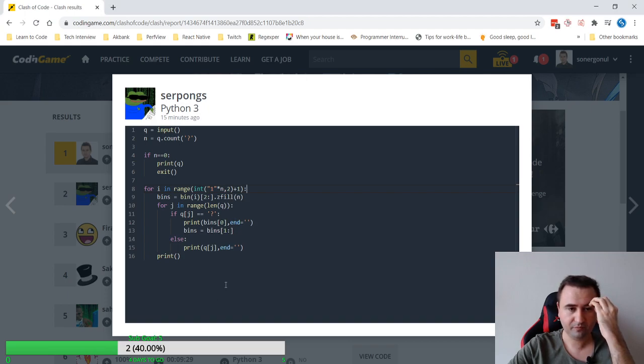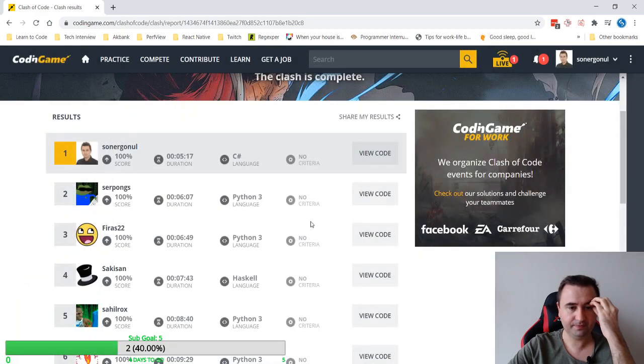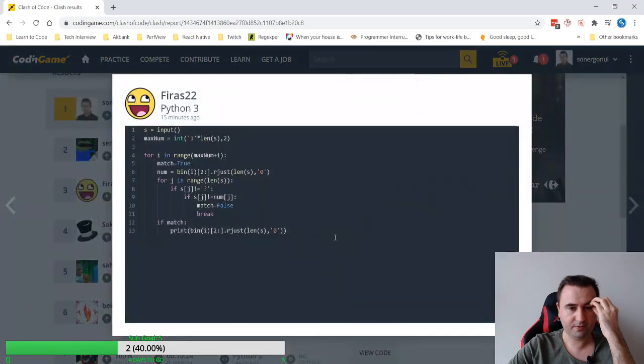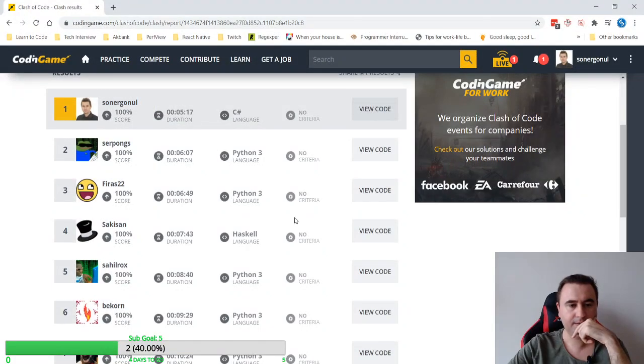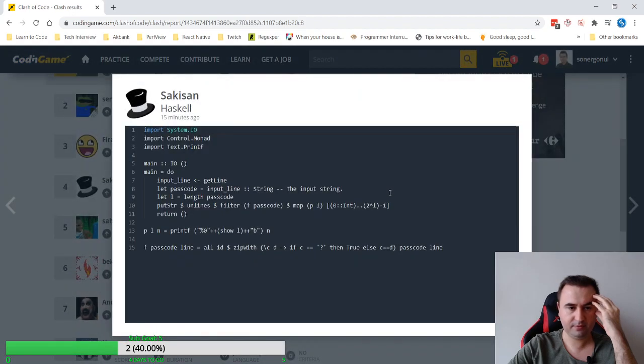This one was in Python. Firaz also solved in Python. Okay, and Saki-san has also solved with Haskell.